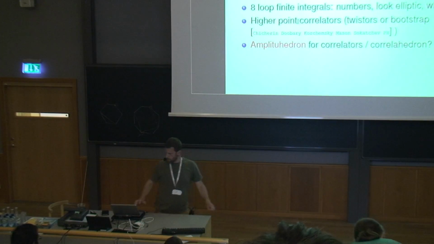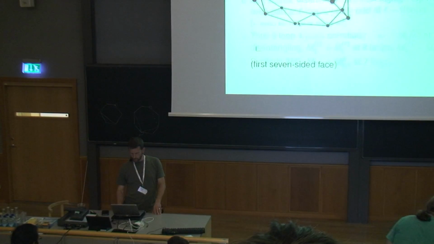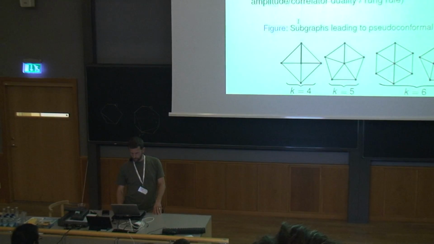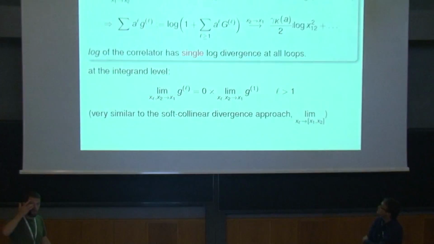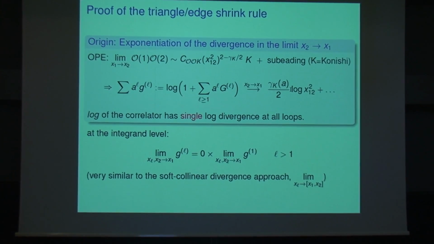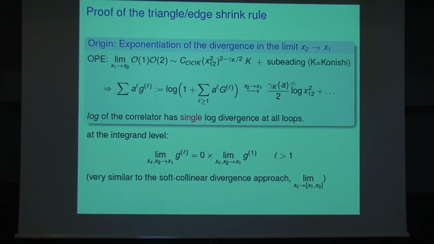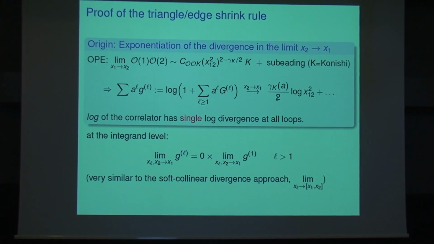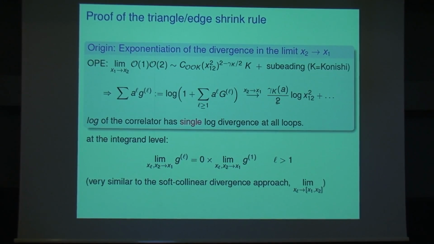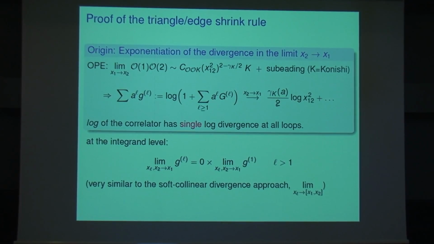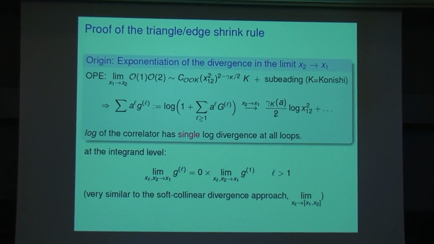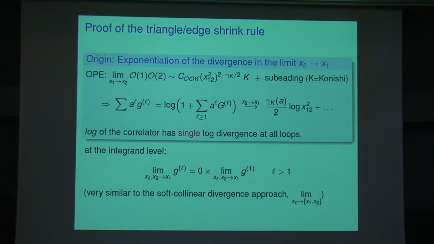The interpretation, I mean, the divergence is the cusp anomalous dimension. So here, this is the divergence. I mean, the divergence is log x1 squared times the cusp anomalous dimension, much like you get gamma cusp for the amplitude. Right, I mean what the log of the amplitude means at the level of these graphs. Oh, I see. Right. No, not really.